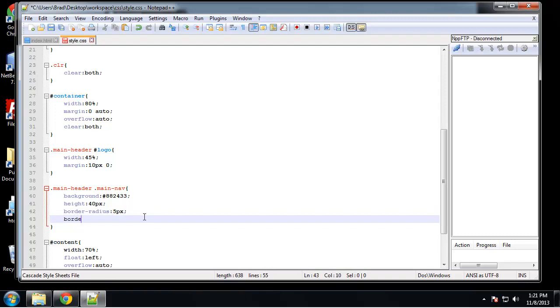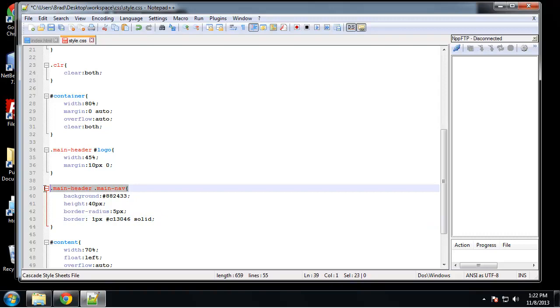And then we'll have a border of 1 pixel, colored #C13046, which is just a lighter color than the navigation bar itself. It's going to be solid.